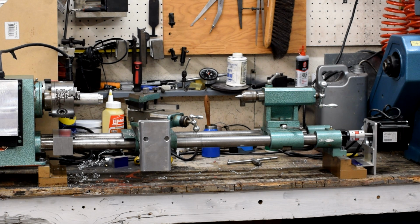Well, I'll be damned. Looks like we got ourselves a lathe. You know something? I didn't think that was going to work. It's nice when something surprises you like that, isn't it?